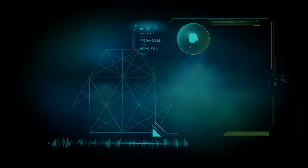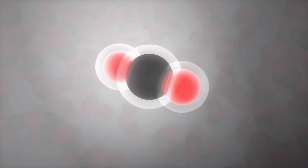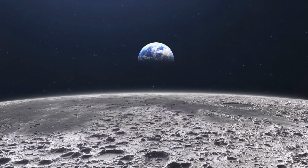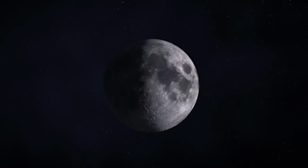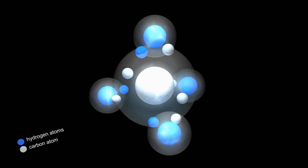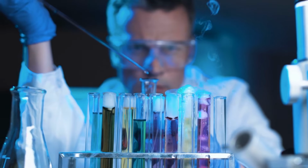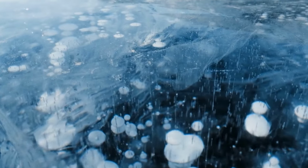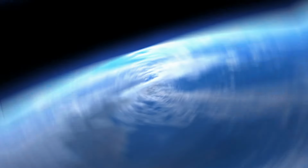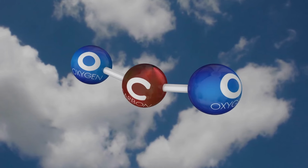according to data analysis. According to biologists, carbon is an essential component of life and the building block of all known earthly life forms. Therefore, the presence of molecules containing carbon in a planet or moon's atmosphere may be a sign of biological activity. Methane is a compound made up of four hydrogen atoms and one carbon atom. Methane is mostly created by biological processes on Earth, like digestion and decomposition. Methane is a significant indicator of potential biological activity on a planet, even though it can also be created by some geological processes. Everybody releases carbon dioxide.